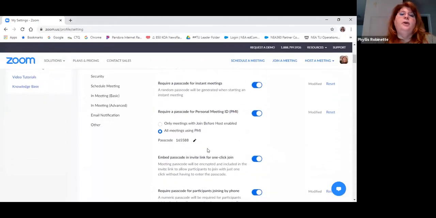All right, passcodes. We talked about that. I usually only change this in each scheduled meeting. This is a generic passcode that is for all of my meetings. So all of my meetings are going to generate the same passcode every time.